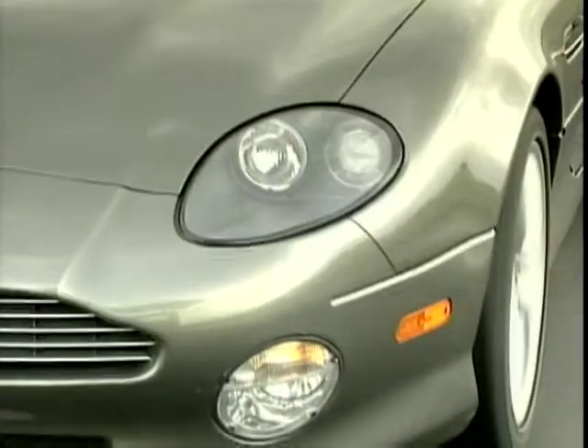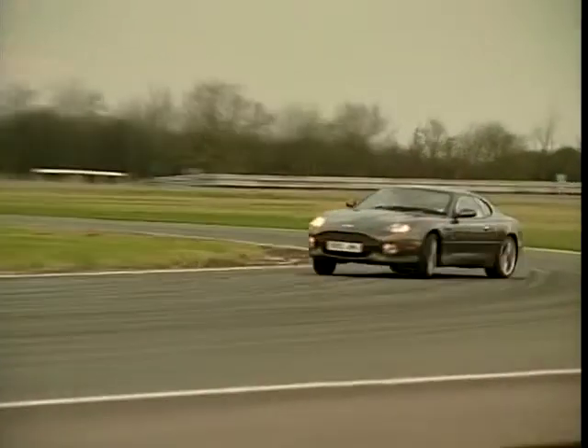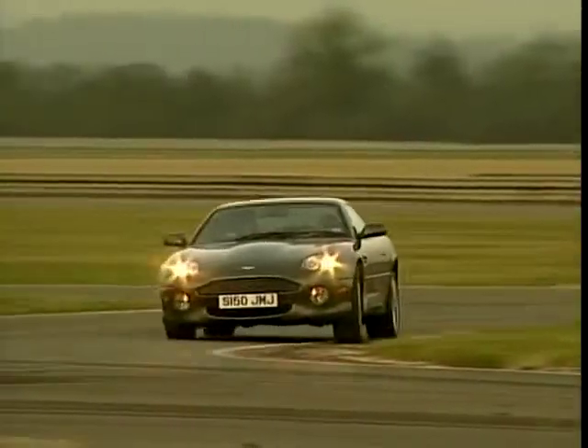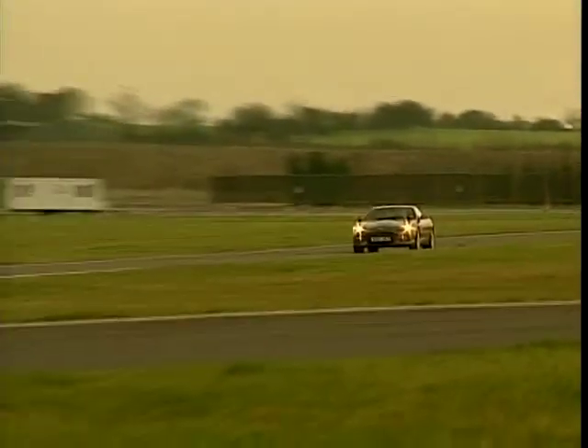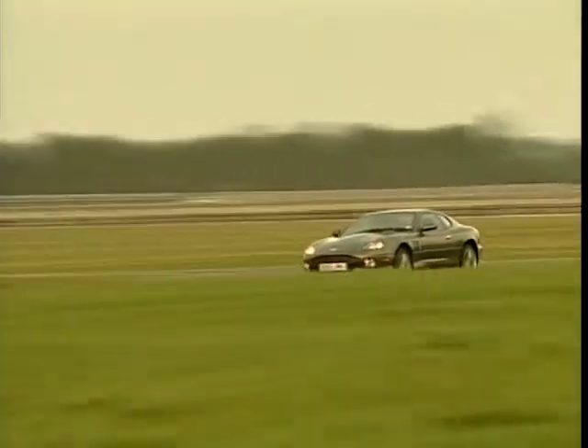The Vantage has been the best-selling Aston Martin ever, and for good reason. It represents British engineering at its best, and it's an impeccably constructed machine with styling to die for. The acceleration is awesome, taking you up to 60 in under 6 seconds, and the noise is just as exciting. What a car to show off in!